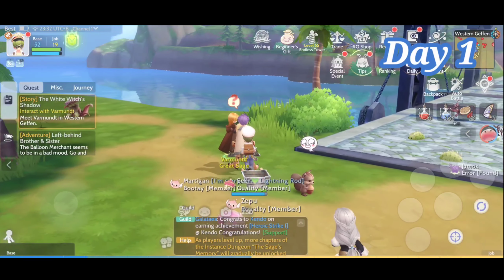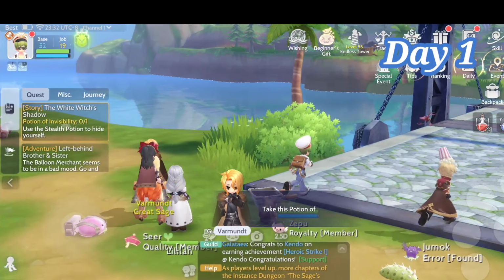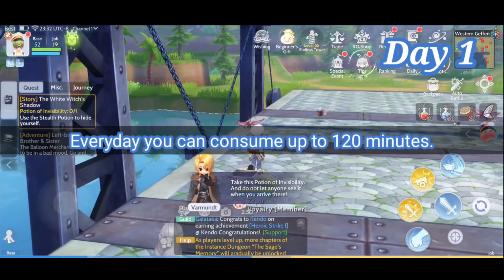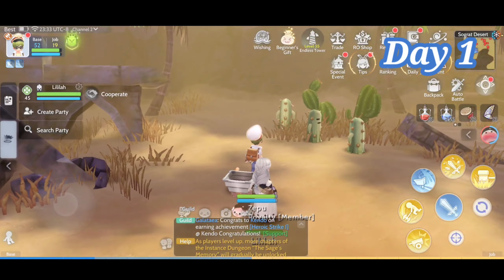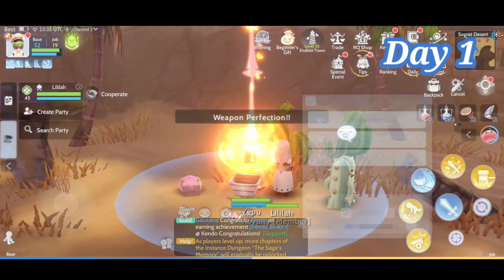On your first day, all you need to do is just do all the main quests. And at level 30, you will start to notice this green icon beside your HP, and that is the combat time of the game. And each day, you can consume up to 120 minutes or 2 hours for you to gain experience. Also on your first day, you have to make a party or find party, then hunt Muka.